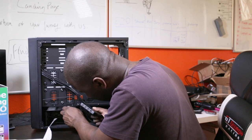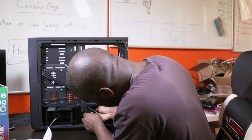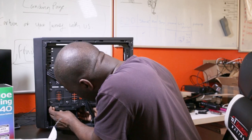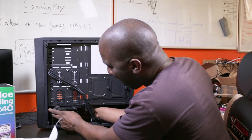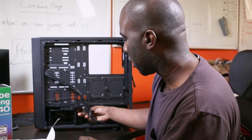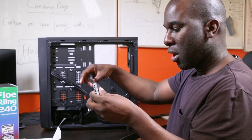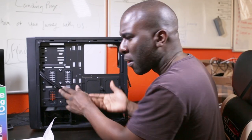I wonder if I could put it here. I could probably put it under there somewhere. No way. No way could I do it. So you could literally hide it underneath there. That is super cool. I don't think Thermaltake thought of that. I just thought of that. So that's my idea and I want money for it. Okay, thank you very much. Let me pull this out. Right, so that is awesome. I like that. That's pretty cool. Let's go back to the case anyway.